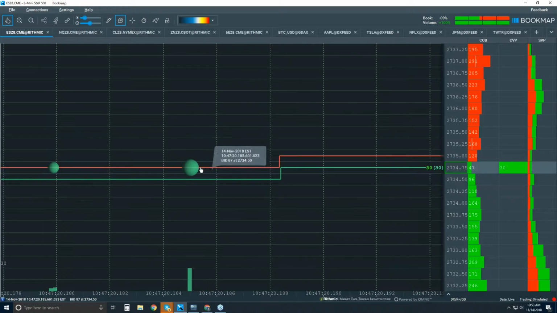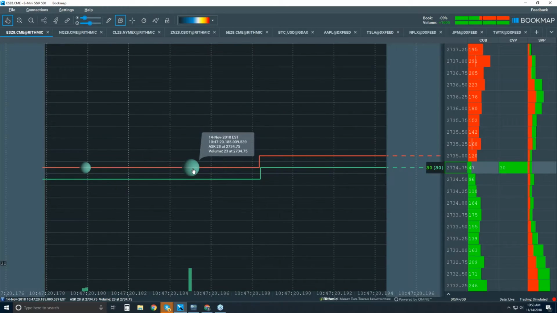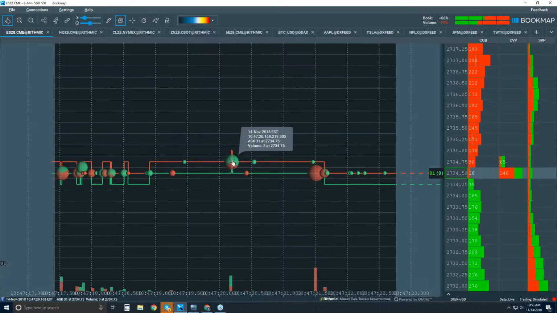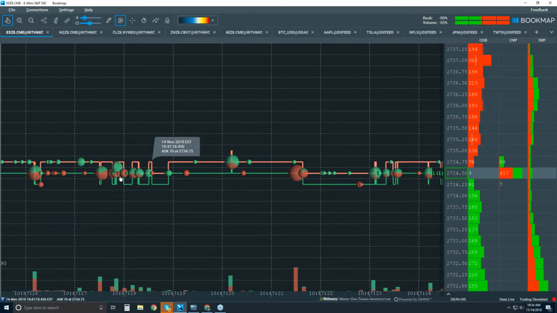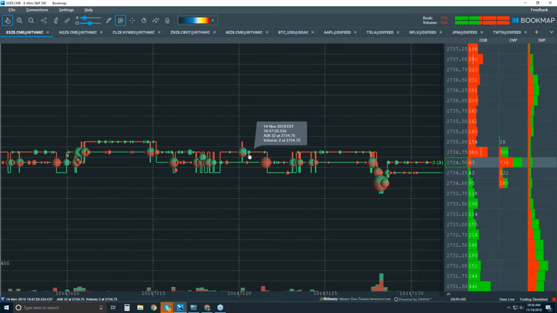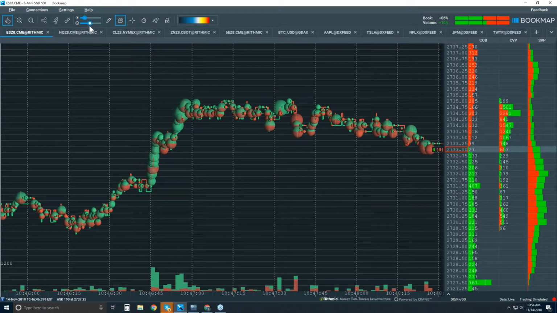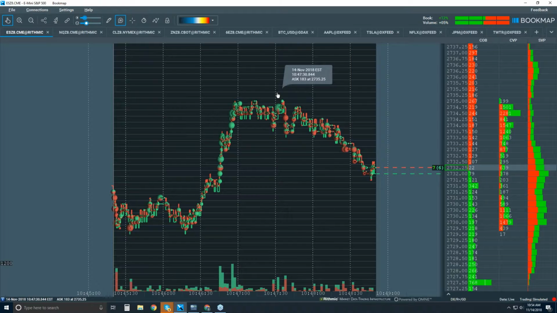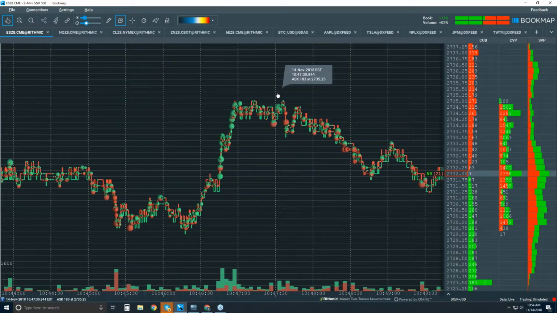Okay, now as we zoom out, see how we just aggregate that visually into a bigger dot. So that bigger dot gives you reference. The color and the size of the dot gives you reference to the other volume around it. Okay, and then if we continue to zoom out, we turn that into that pie display, where you get the reference to all of the other volume that has traded here. All right, so those are the two elements: the volume and the best bid and offer.